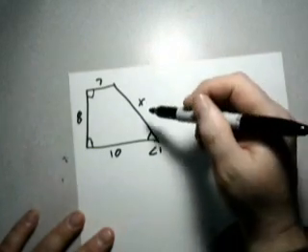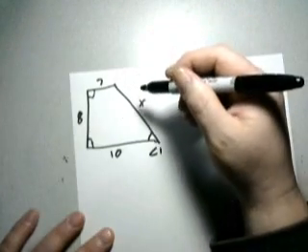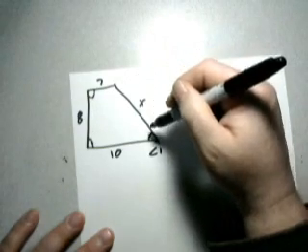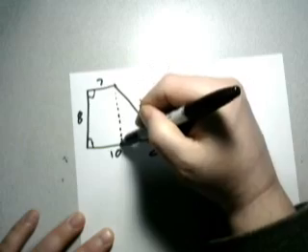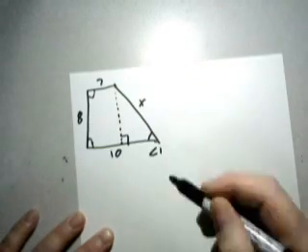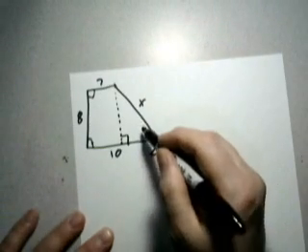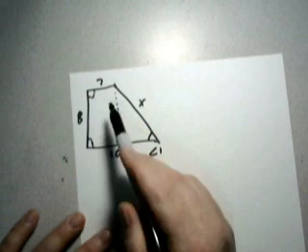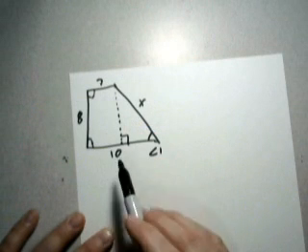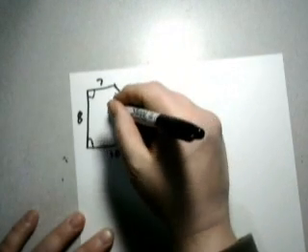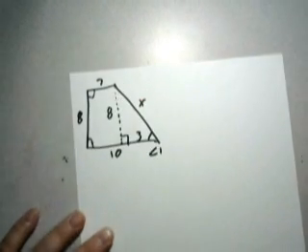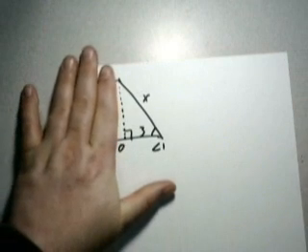So what I need to figure out is, this height right here is 8. So if I draw an imaginary line there, we're looking for this triangle. Now, if this is 7 and that's 10, that means that this is going to be 3. And this will still be 8 right there. So we're looking at that triangle right there.